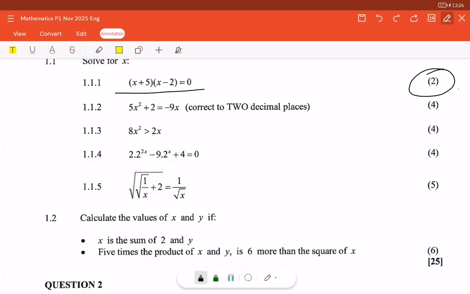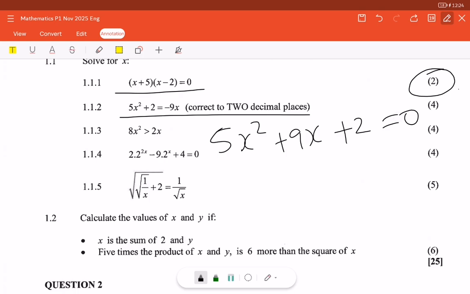Okay, so this one here is similar to the question that we were just treating. You just have to make sure that you write it in standard form first. X squared plus 9x plus 2 is equal to 0. The minute they say correct to 2 decimal places, that means you're going to use the quadratic formula, because when they say correct to 2 decimal places, it means all of this is not factorizable. There are no factors for this equation, so you're going to use the quadratic formula as I stated in the previous question. So this is the trick that you must get, this is the catch.